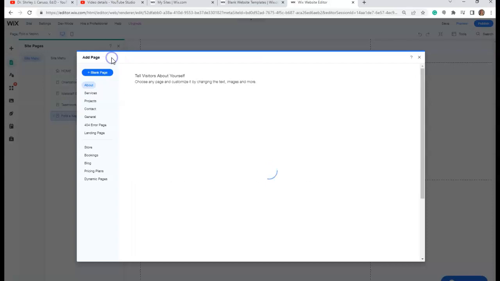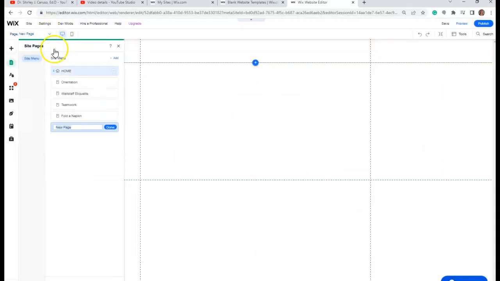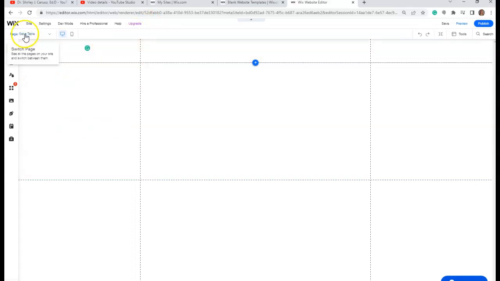I'm going to add another page. It's going to be a blank page. And this one's going to represent my project that I created in Screencast-O-Matic, and it is on the topic of how to set a table. Whenever you are editing a page, you look into the upper left-hand corner to choose which page you would like to edit.